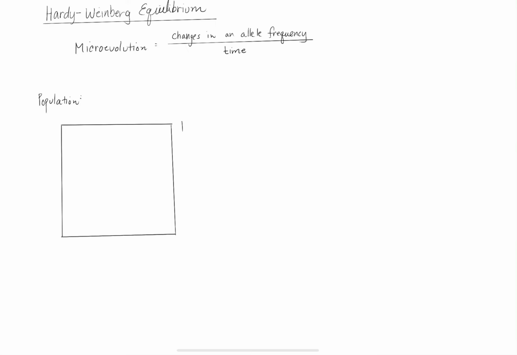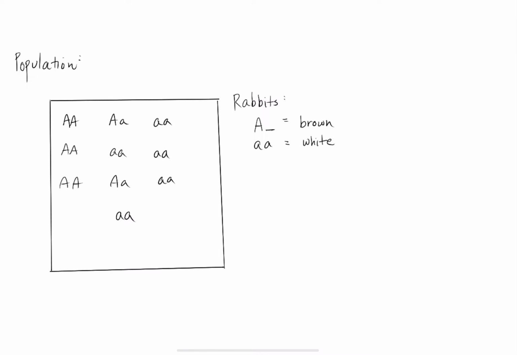But assuming that these are rabbits that live in a population, let's say that we have two different variants. Let's say that we have a dominant allele called A that allows rabbits to express brown fur. And then we have the recessive allele, little a, that allows the rabbits to express white fur. So we have brown rabbits and white rabbits. And in a given population, we might have a brown rabbit, a brown rabbit, a white rabbit, a white rabbit, a white rabbit, brown rabbit, brown rabbit, brown rabbit, white rabbit, and let's go ahead and write one more white rabbit like this.